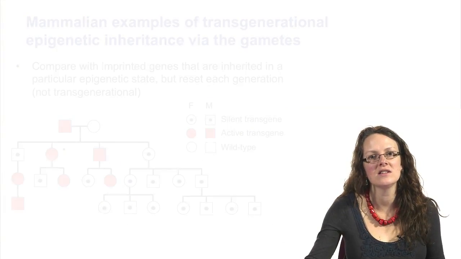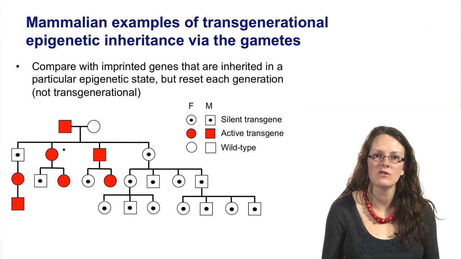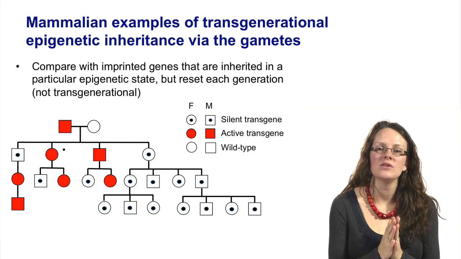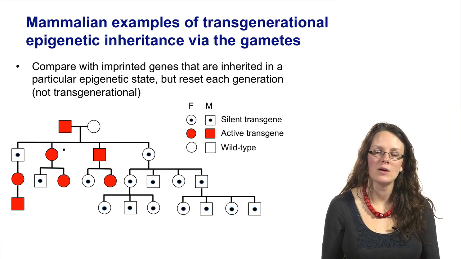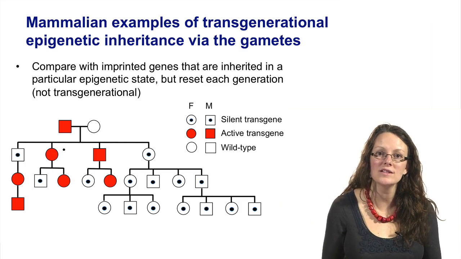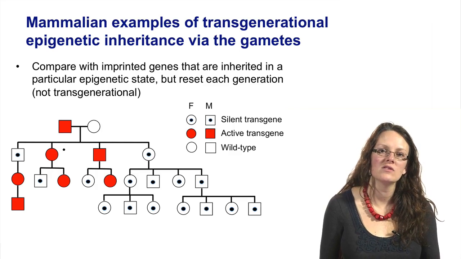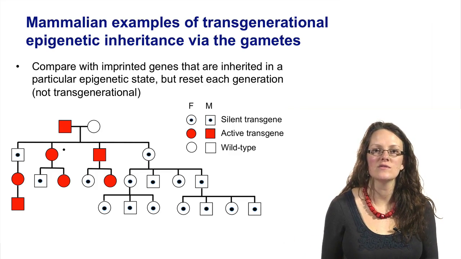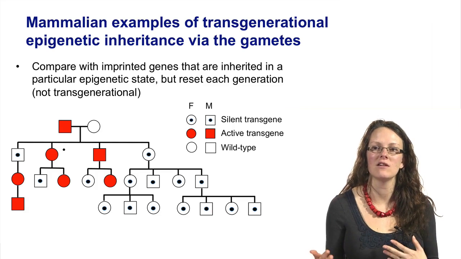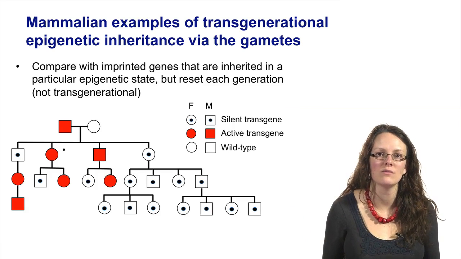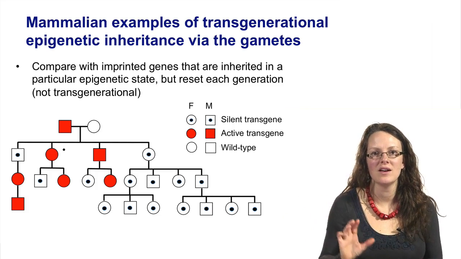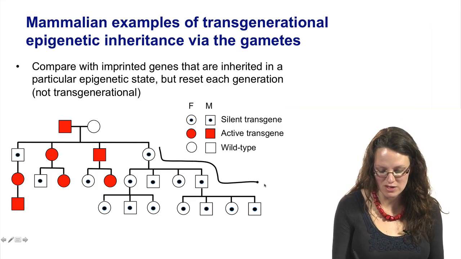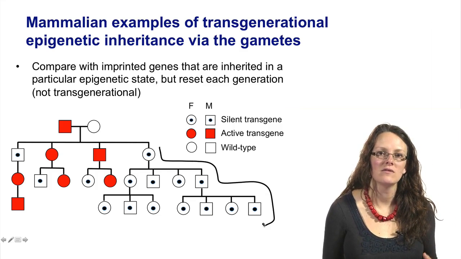Now, I'd like you to consider how this differs from genomic imprinting that we thought about in week 4. In genomic imprinting, we know that the state that's set up in the germ cells is then perpetuated for the lifetime of the subsequent generation. But that's quite different to what we're seeing here. Here, although we have it persisting, it is never ever reset again, whereas for genomic imprinting, it gets reset every generation, every time they go through primordial germ cell development. So it would be reactivated again each generation. And that's not what's seen here for this pedigree following female transmission, this inheritance of that silent state.